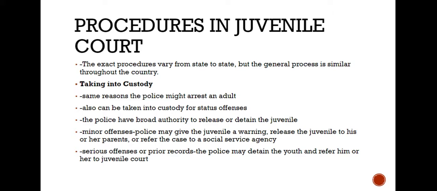We talked about the new research that's coming out, that your brain continues to develop up into your 20s, including the part of your brain that deals with peer pressure and impulse control. So maybe we need to look at the punishment side of things, not so much where we're going to try juveniles, but the punishments that are out there. So that was lesson number one. Today, in lesson number two, we're going to pick up the procedures in juvenile court.